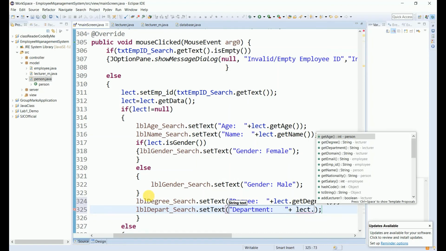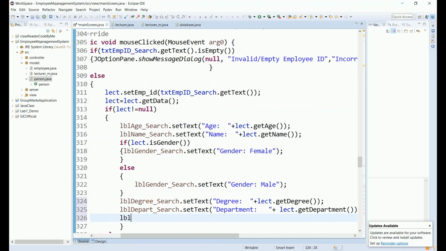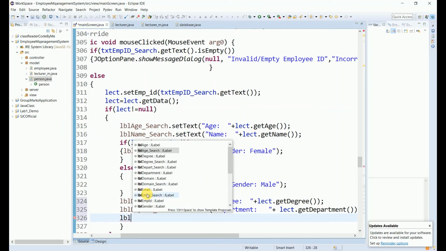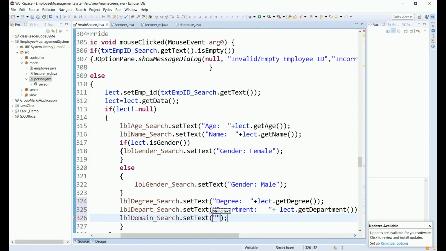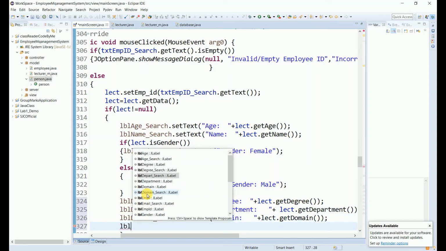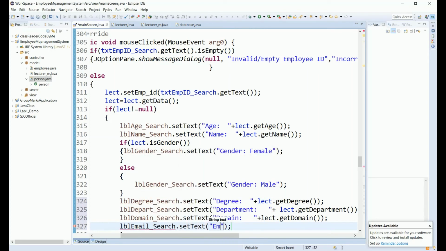Domain dot set text will be domain plus lect dot get domain. Next, lblDomain is done. Email dot set text will be email plus lect dot get email here. Next, lblEmail is done, gender is done, name is done.